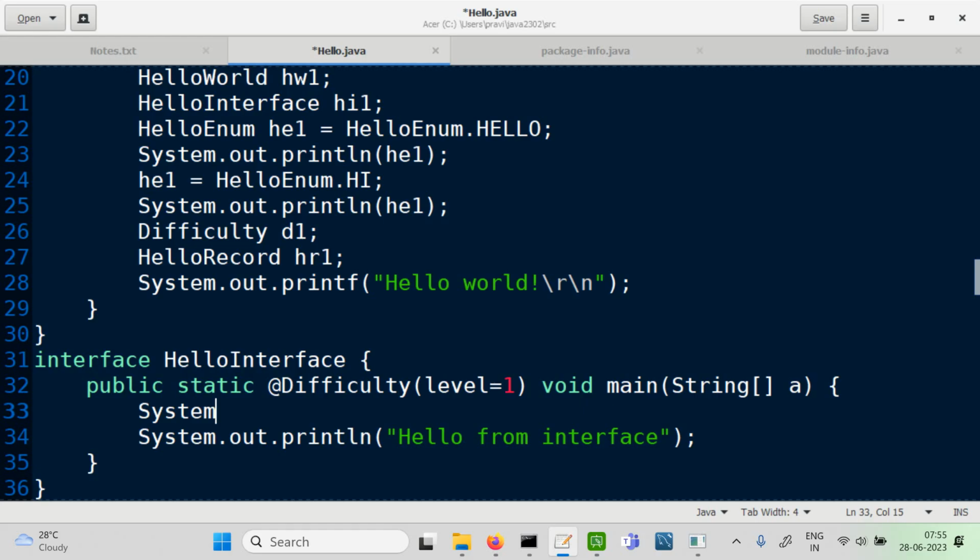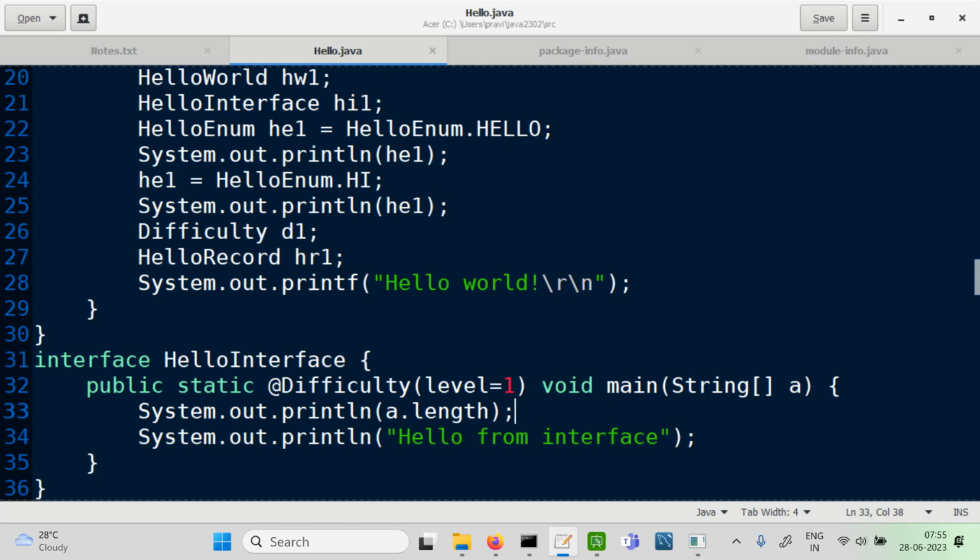So to know how many elements are in that array object, a is the object, which is an array object, we can use .length to know the number of elements in that array. Let's check this out.